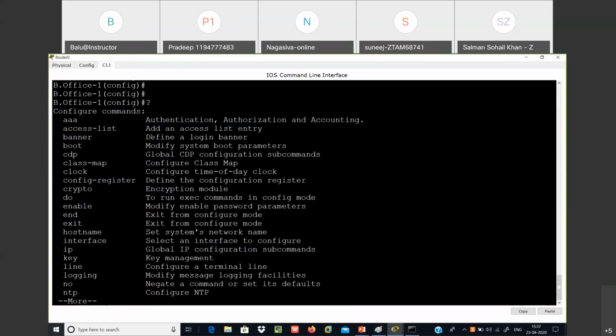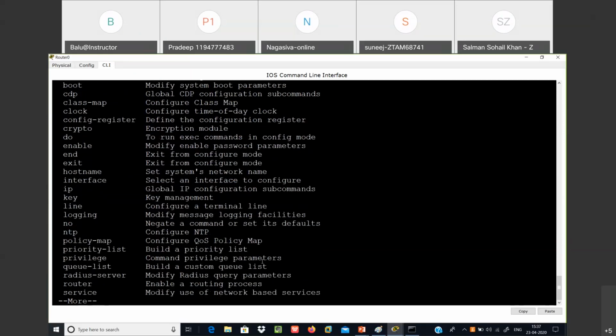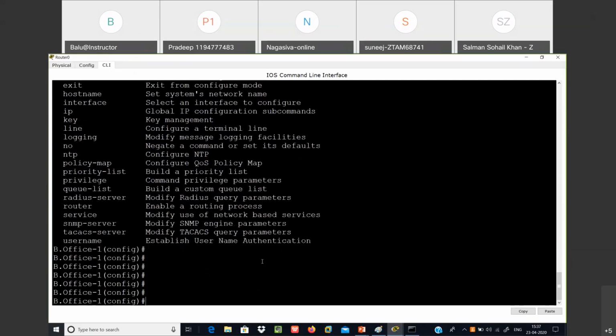It says define a login banner. For example, hostname is a command. It says set system's network name. All the commands and the usage are clearly shown.